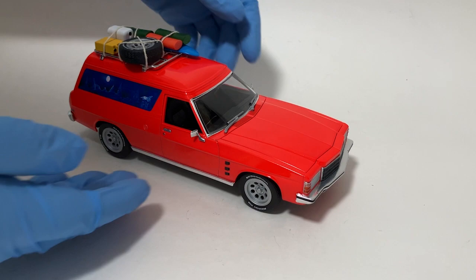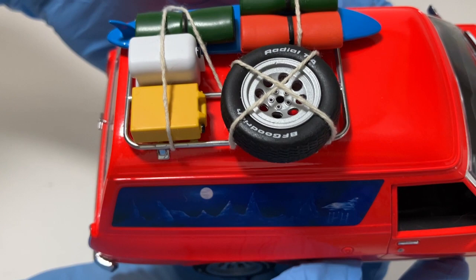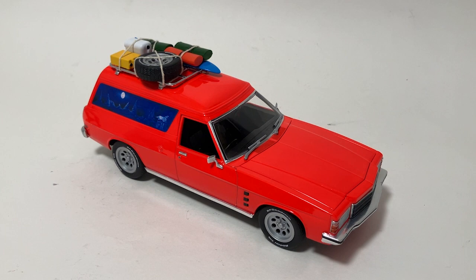Other than the grill, I did make one other modification. Also, just a quick aside to see the decal that they included. But for the spare tire, I cut out the center hub and made a new one to be 3D printed, because otherwise it had the same lug nut and hub detail as the road wheels, and that just didn't look right to me. But anyway, enough talk.